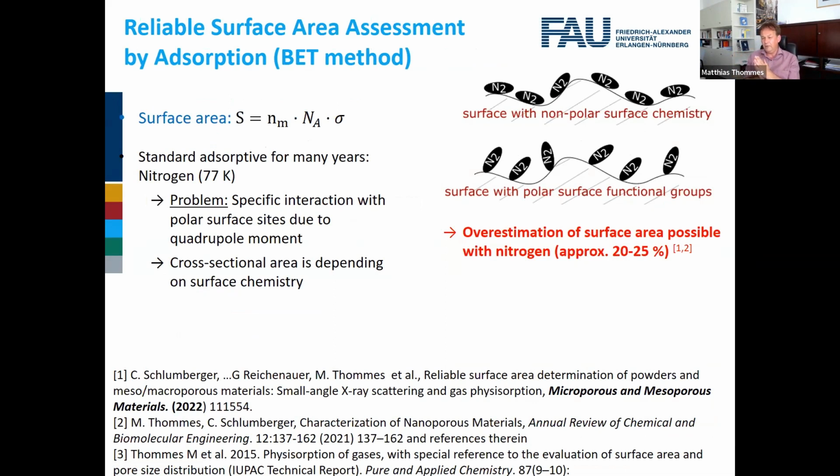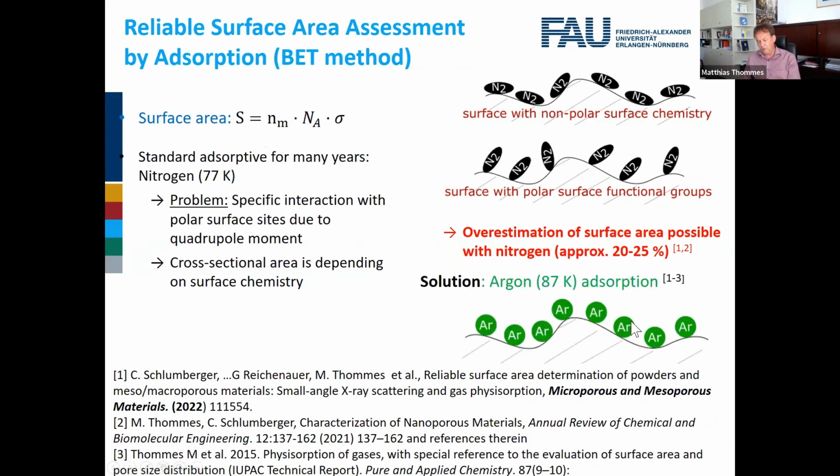So you find, therefore, when you look at even simple silica surfaces and so forth, quite big differences, up to 20 to 25% between the nitrogen surface area, assuming the classical cross-sectional area, and the argon surface area. On the other hand, if you go to carbons, non-microporous carbons of course, the surface areas between nitrogen and argon are pretty much the same. We also tried looking at fully hydrophobized silica surfaces, also the same. But if you go to a surface with polar surface functionality, we have this problem. So here you would overcome this problem by taking a probe molecule such as argon, which essentially always has the same orientation on the surface.